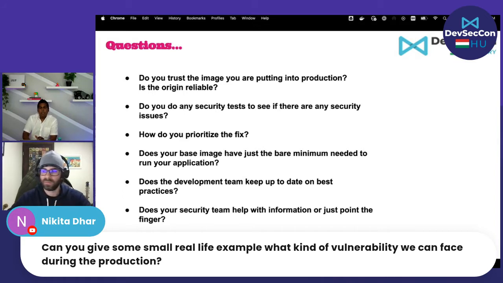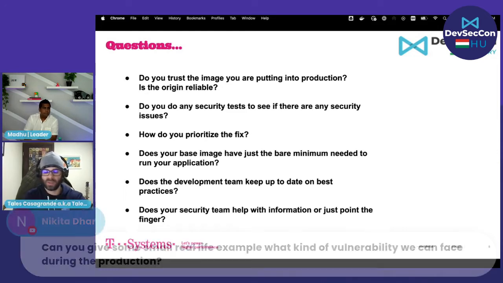Yeah, cool. So just to add, when you go live, any vulnerability caused because of your code being outdated from lack of security patches, or the base image which you're using in your container, that causes a problem when you go live. That will give an opportunity for the hackers to hack in. Yeah, if you're not keeping up to date, you're vulnerable. That's what we're going to talk about in more detail today. But thanks for the question, Igido.